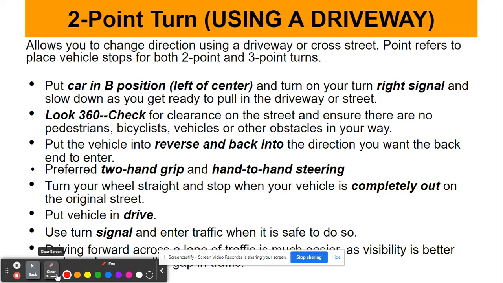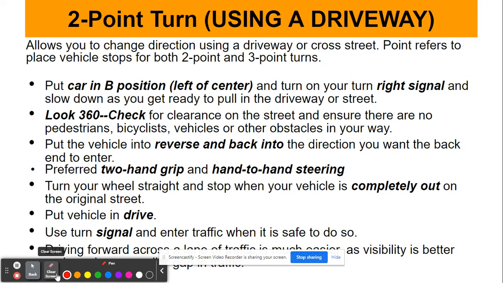While I'm doing that, of course, I make my 360 look around my vehicle to make sure that there are no cyclists, no children walking out into the road, no jaywalkers, no pedestrians, no one on the sidewalks, and so on. Then I'm going to put my hand over onto the passenger seat.